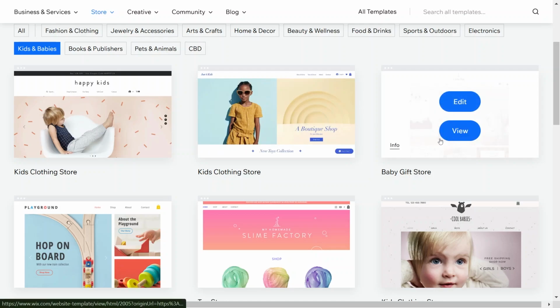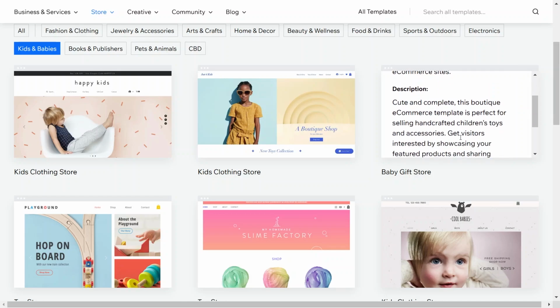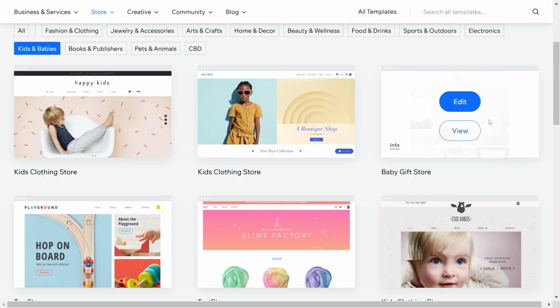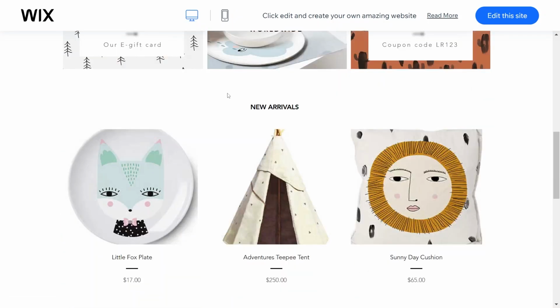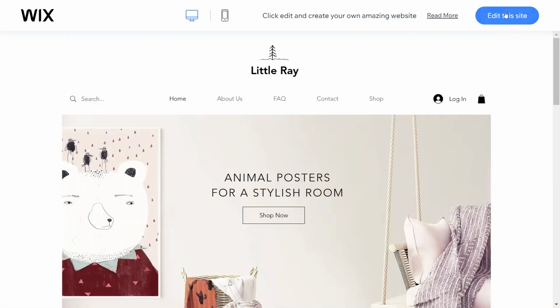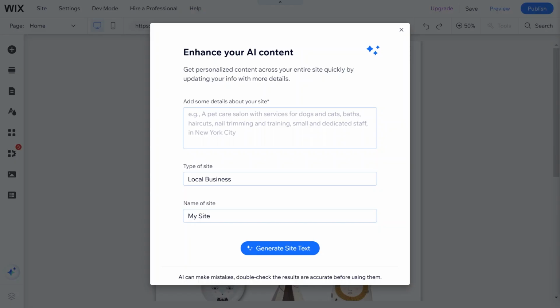Again, we can click on edit to actually edit it. You can see the info, see what the description is. And you can click view as well to actually get a closer look at what the website's going to be like and decide if you want to change that up as well. And then we're just going to click on edit the site to get started. As mentioned before, the editor allows you to have complete control over the layout and design, and it's great for responsiveness. It ensures the website looks great on all devices thanks to powerful responsive design tools as well.